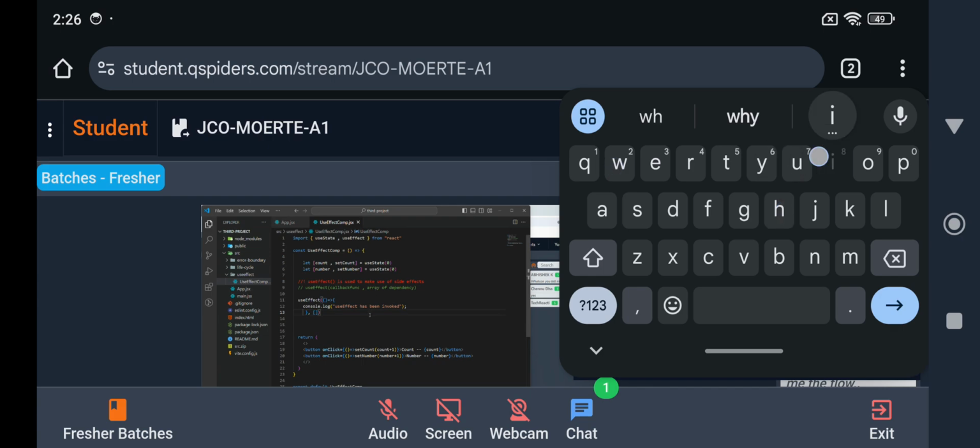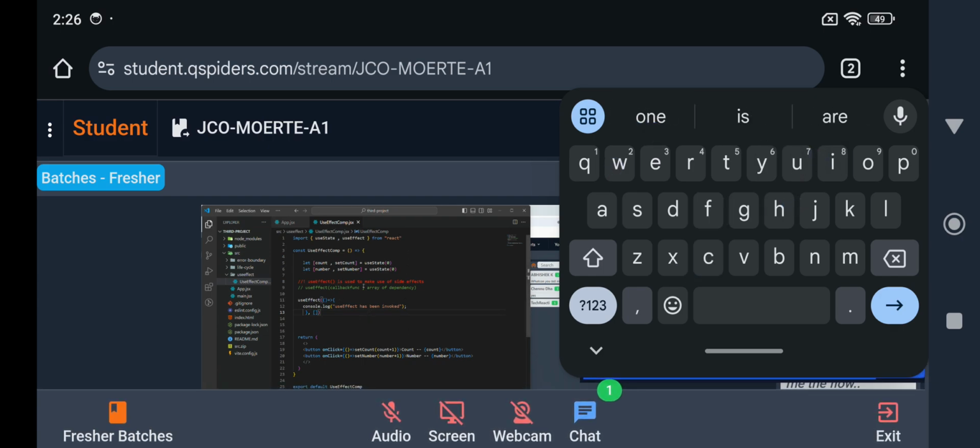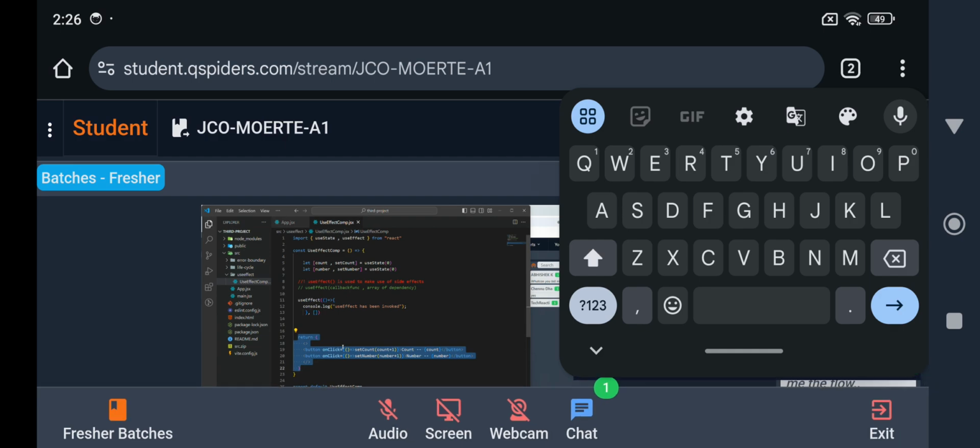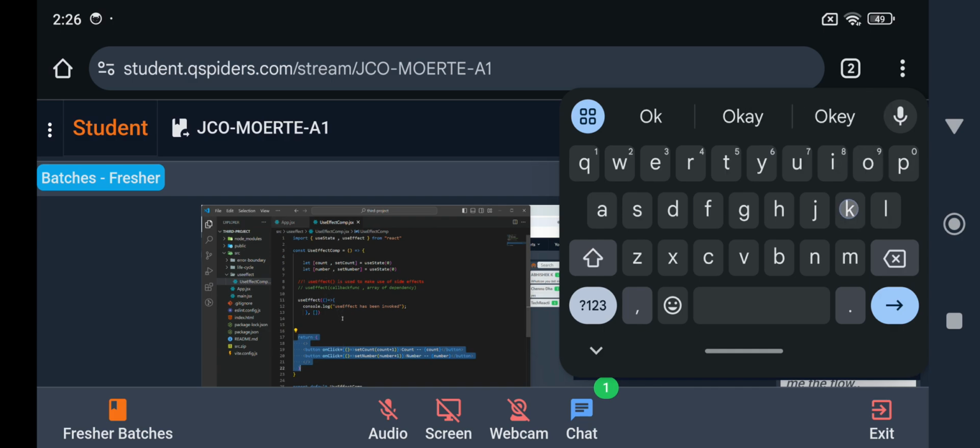That is the flow I told you. As soon as your component is rendered, then your useEffect gets invoked. So when can you consider your component is rendered? After your return statement is executed, completely shown on the web page. So as soon as your component renders, the useEffect will get invoked. You will understand the flow much better when I explain this second case.